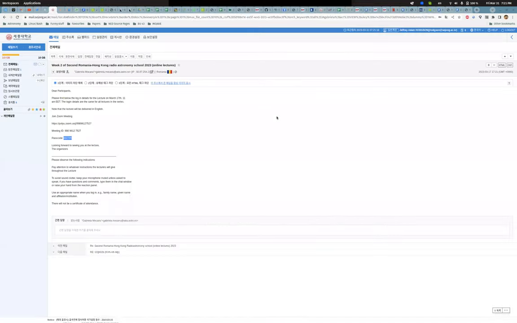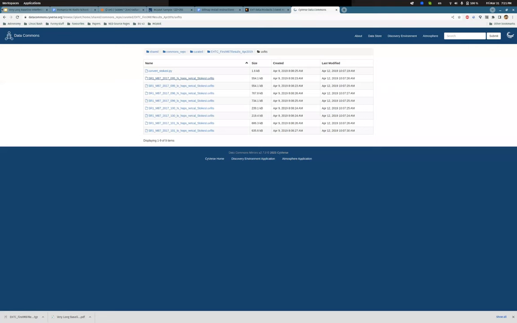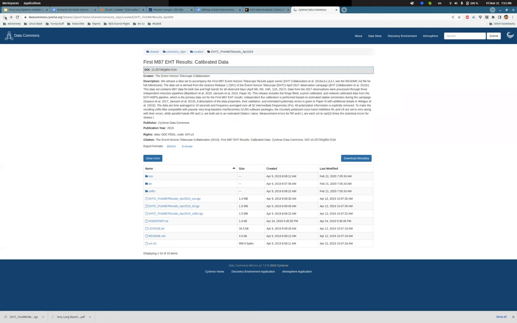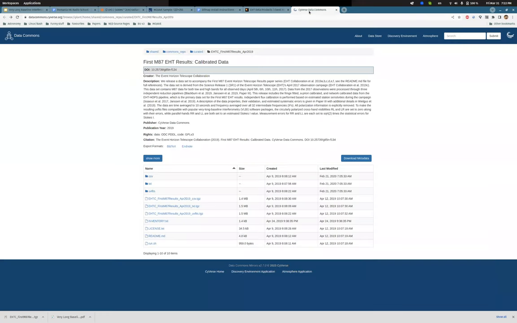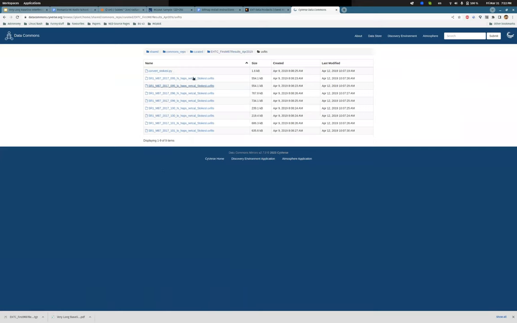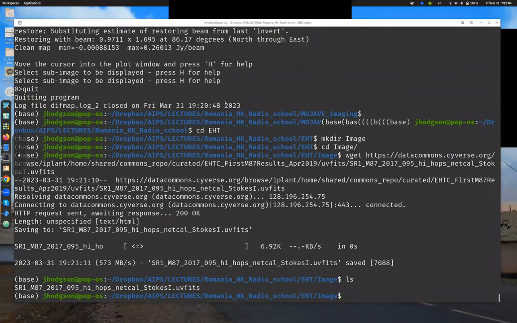So did you manage to get to this page? Now, we're running out of time, so I might just run ahead now, and the motivated people can try themselves. So basically, I'll just run back through the list. You click on this Scholarsphere Data Commons DOI in here, and it takes you to this data page. Press on the UV fits and then right click, copy link address, and then you just wget the file again, just like we did before. And then that should give you this file here.